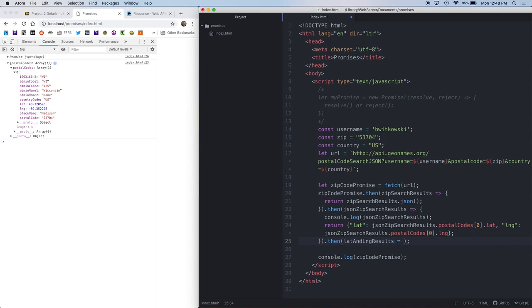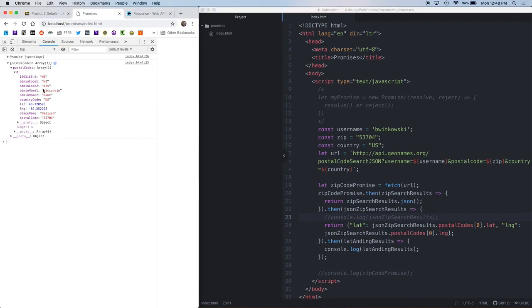We'll send that into some function and just console.log our latitude and longitude results. Everyone good with that? I'm going to get rid of the other console.logs. So whereas before I was logging the promise and our JSON data, the only log statement I have is right here, where I want to log that new object that contains just the latitude and longitude. Okay, I go ahead and save it, I refresh the page, and now I have my latitude and longitude.